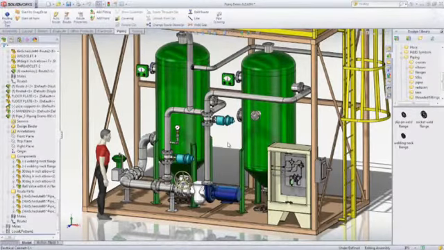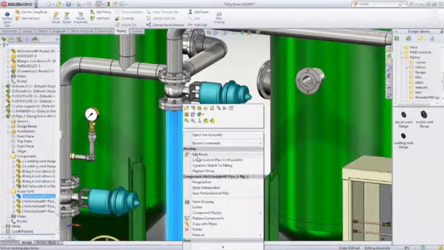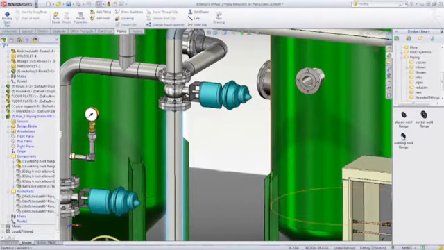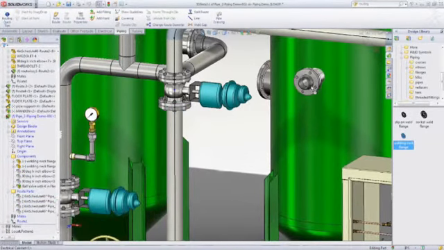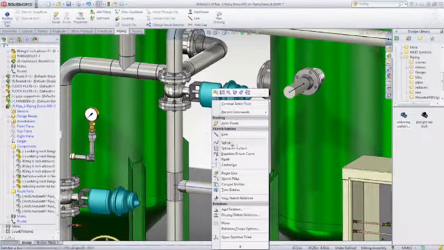Wire and pipe routing is simple and efficient with SolidWorks Routing. SolidWorks Routing simplifies the design and documentation of all types of piping, tubing, hose, and electrical cabling systems. Fittings are assembled by dragging and dropping them into your assembly, and they are automatically sized and mated to adjacent components.